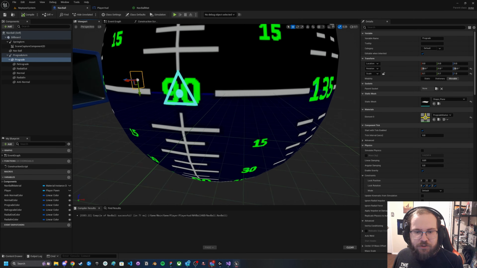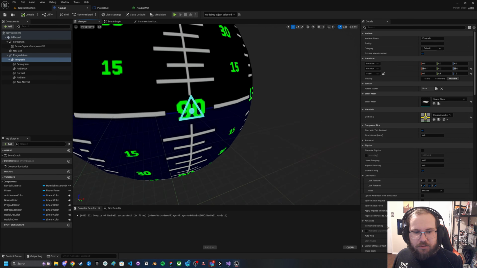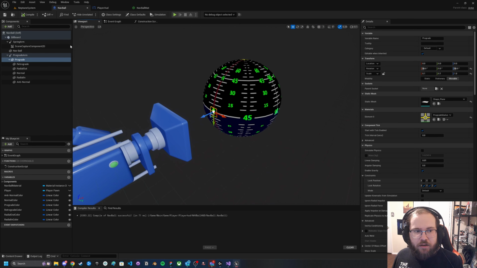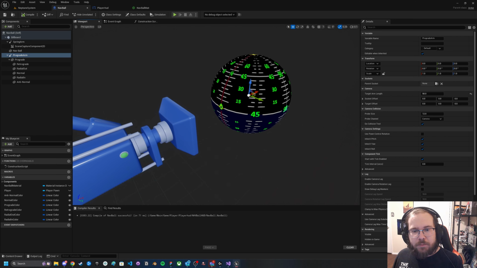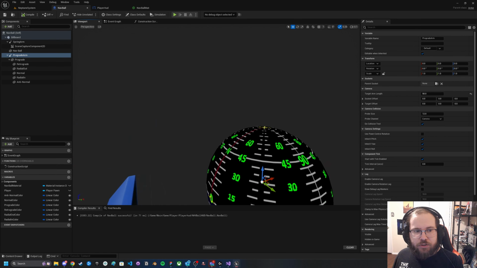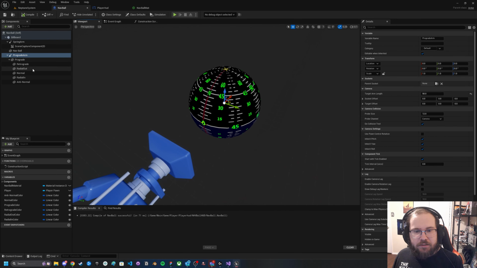These textures handle those different icons, and they are attached to the prograde arm. So as the ship is accelerating, either positive or negative, this prograde arm takes in the velocity of the ship's direction and updates these markers.